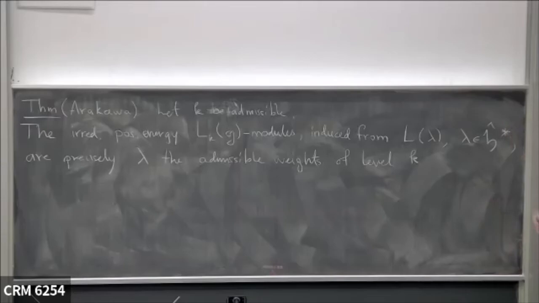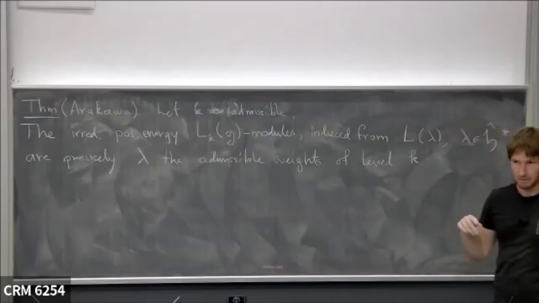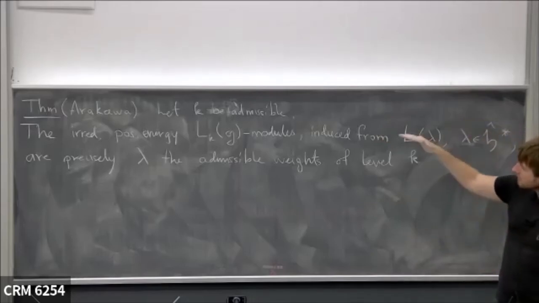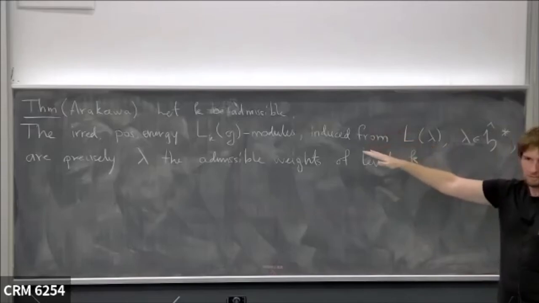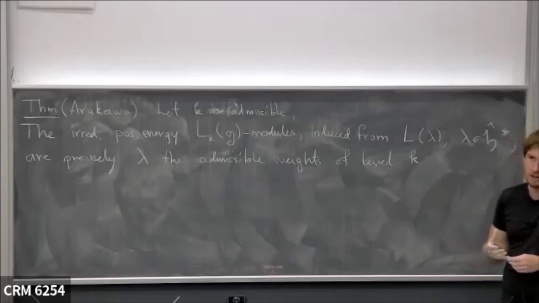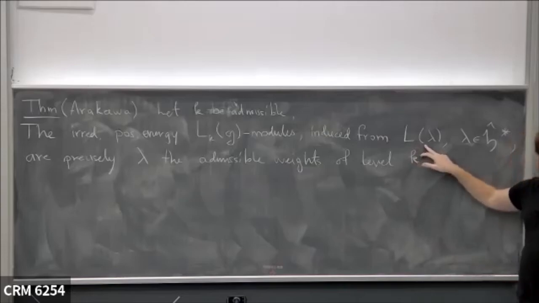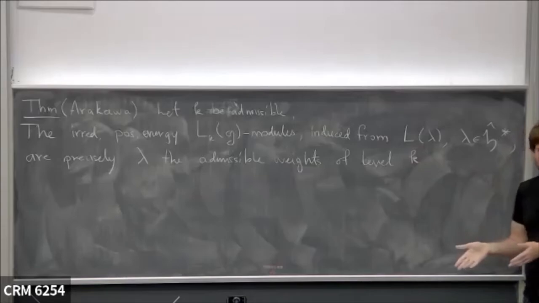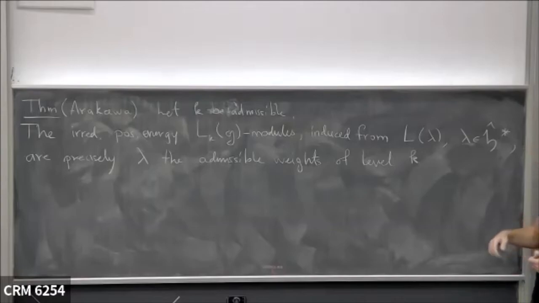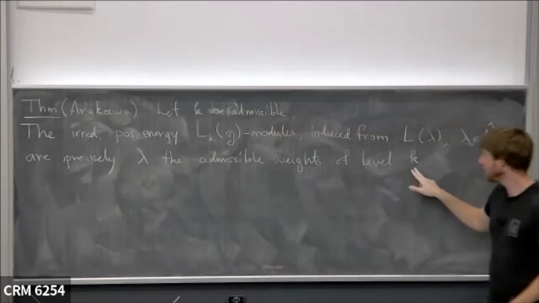So you have the Zhu algebra of the universal enveloping algebra, right, U of g. Since we're at some special level k, an admissible level, there is some non-trivial ideal. So the Zhu algebra is some non-trivial quotient of U of g. So then you can ask, which irreducible highest weight modules for U of g descend to modules for the Zhu algebra and therefore can be induced to get modules for the vertex algebra? And the answer is they're precisely all the other admissible weights of the same level k.